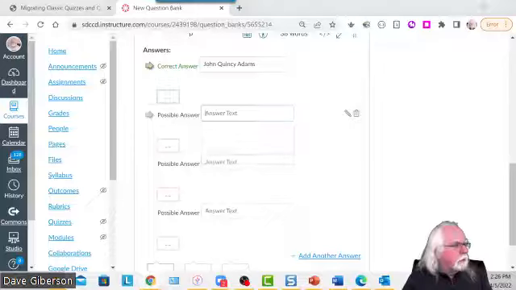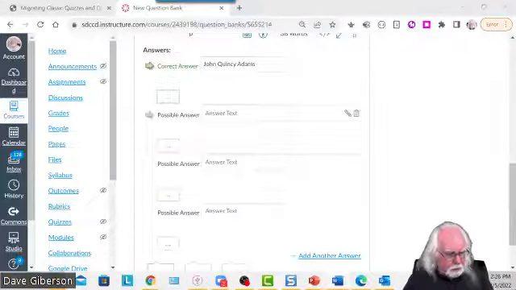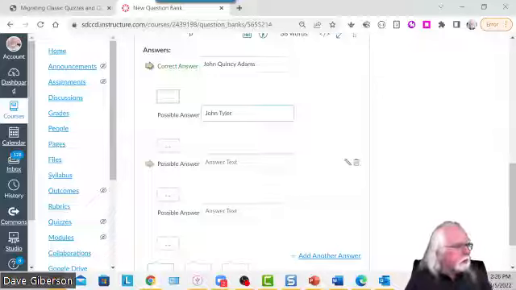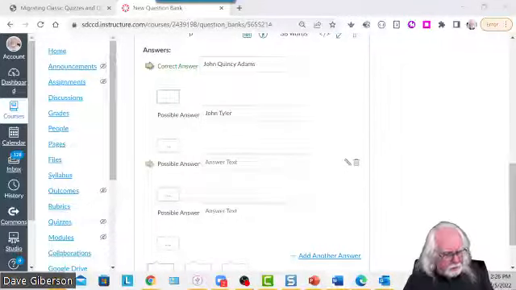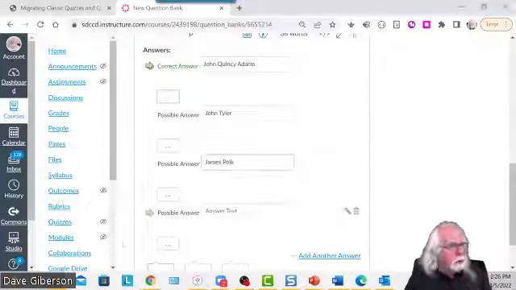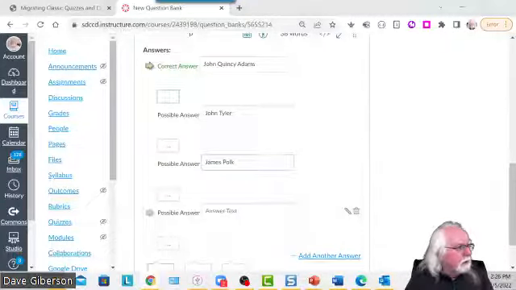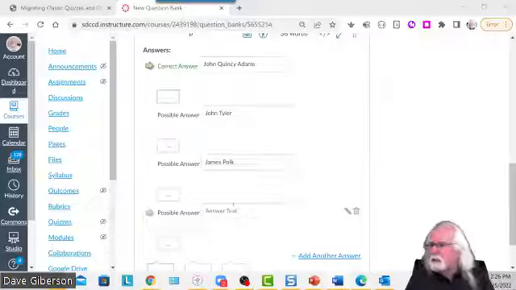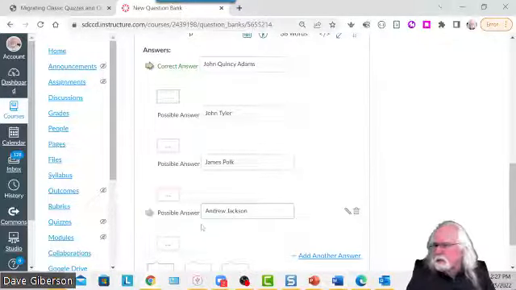Second option might be the one that no one remembers. Not much went on during John Tyler's administration, or James Polk, or Andrew Jackson.